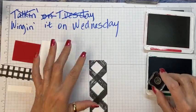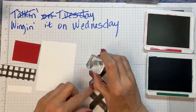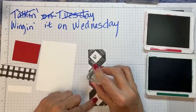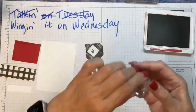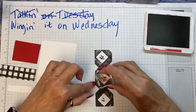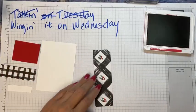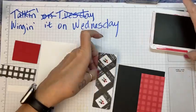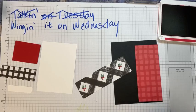So I'm just going to put this here, and let's see, I'm going to go this way, and I'm just going to stamp in the center here. Ta-da! Get that out of the way, and then I'm going to put my little holly berries on there. Ta-da! Just adding a little bit extra that wasn't on there before. And then we can go ahead and glue this on. So we're getting our extra pieces out of the way. Here we go.